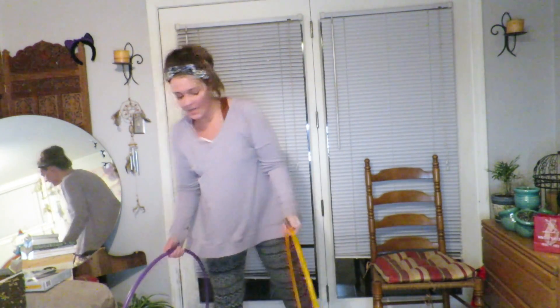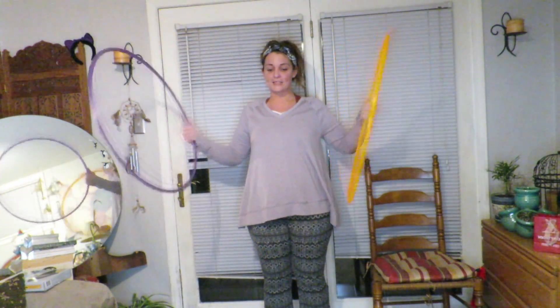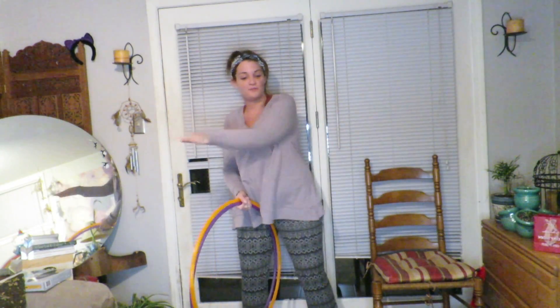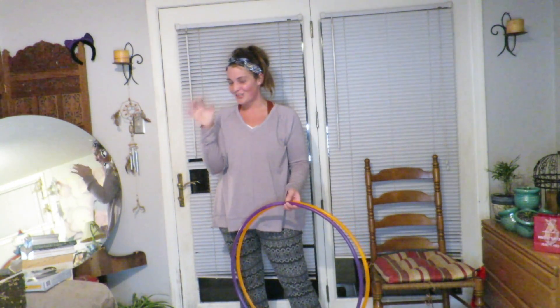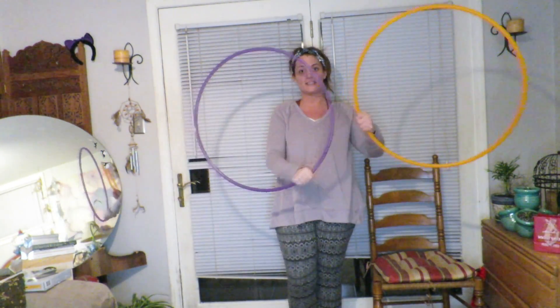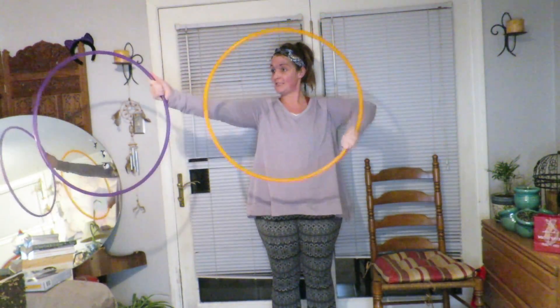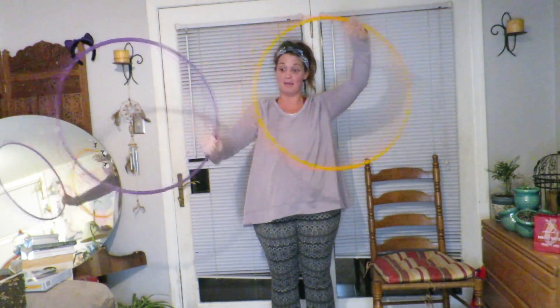What is important with this is very straight lines. We want to imagine a rectangle in front of us, and no matter what we are doing — whether it's folding, hinging, isolating, or linear isolations — we want it on a flat surface like it's a tabletop. That gives the viewer a cool illusion or trick with the eye, because if you are off it just a little bit, it doesn't look as cool as if you are staying in that imaginary line.